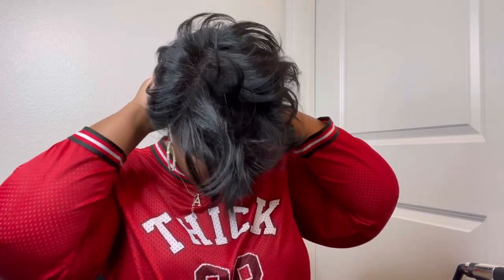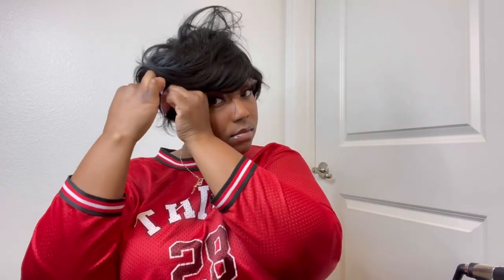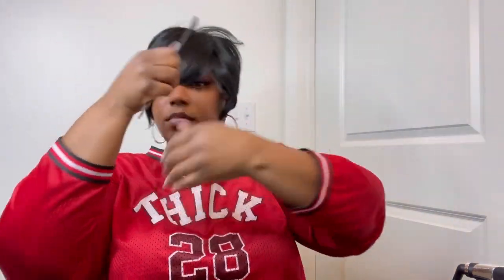So this originally was not going to be a tutorial. Well, it's not really a tutorial, but after unboxing this wig and just looking at it, it was completely different, and I just knew that this video would really help someone that was really trying to install this unit and you're really not hair savvy, so you wouldn't know what to really do with it. So I decided to make this video for you guys just to kind of give you some motivation to get your desired look.